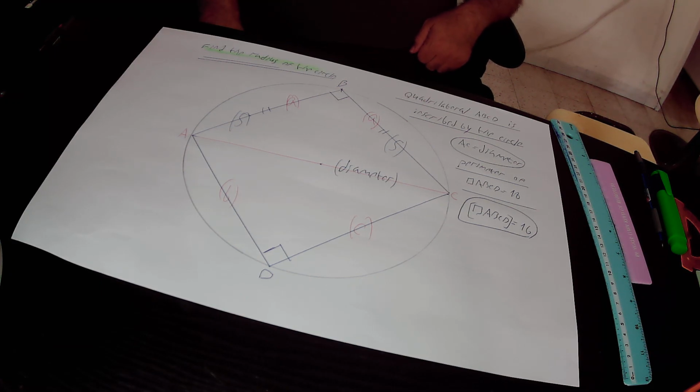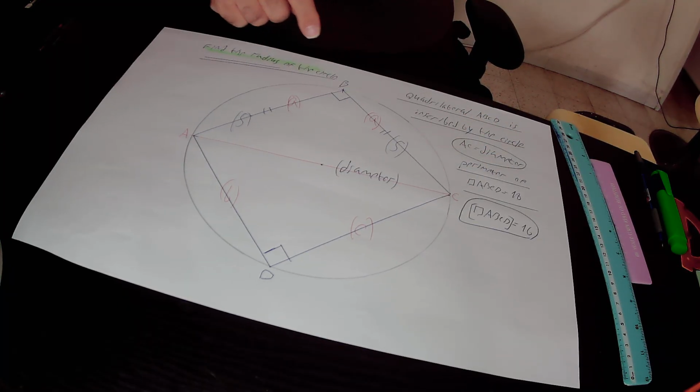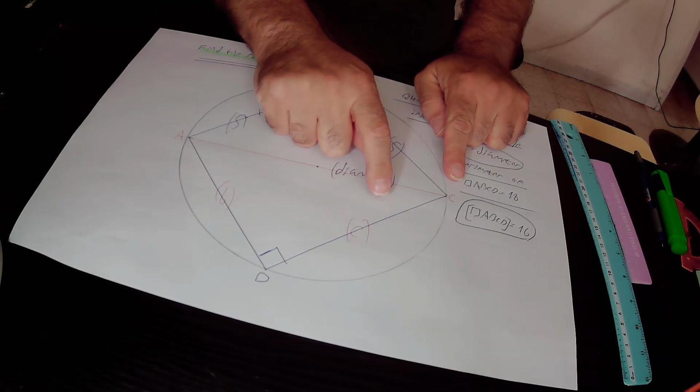So first of all, we define the size of this quadrangle ABCD with names. We define the length of side AB as A. AB equals BC, therefore BC must also be equal to A. We define the length of side AD as B. We define the length of side DC as C.